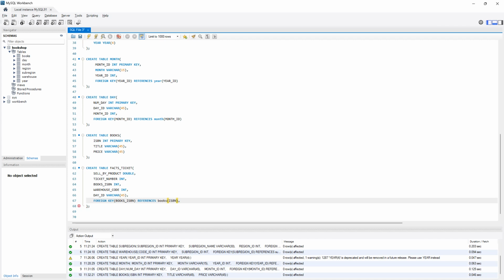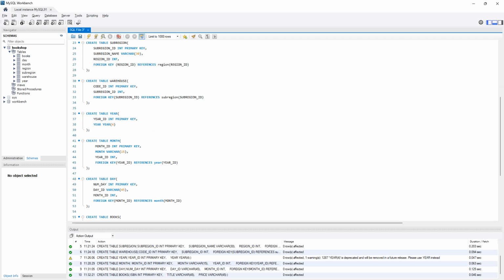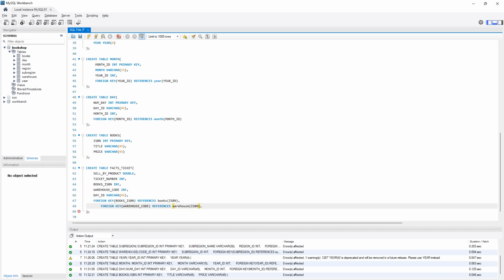So I will say ISBN. This is one, and I'm just gonna copy this because I'm too lazy. The next one is the warehouse code, which is a foreign key and is a primary key in the warehouse table, and the column is code ID.